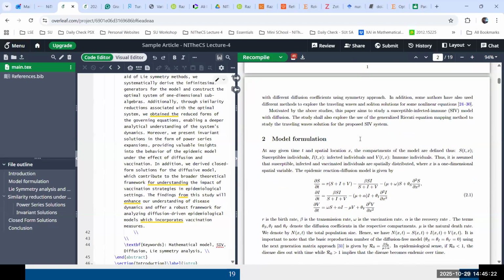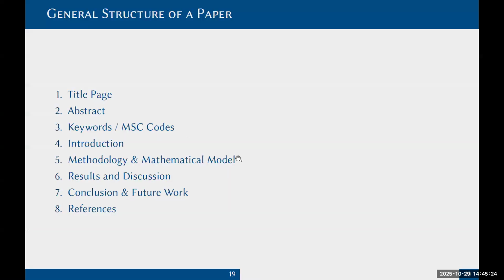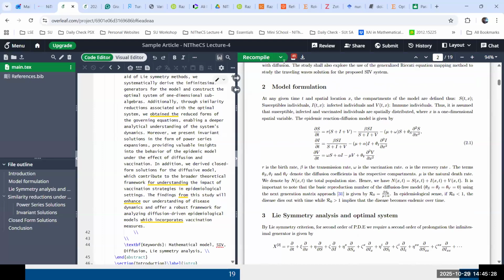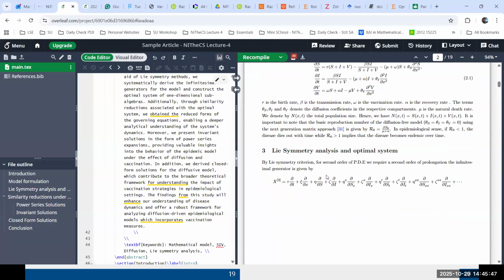And then the next thing is the method, or methodology, or mathematical model. You have to define the mathematical model here, which is exactly the model you are going to study. You can add all the details related to your model here, and then you have to add the method.